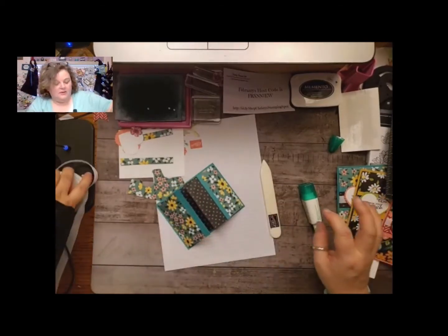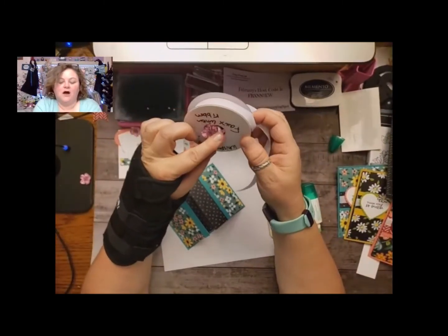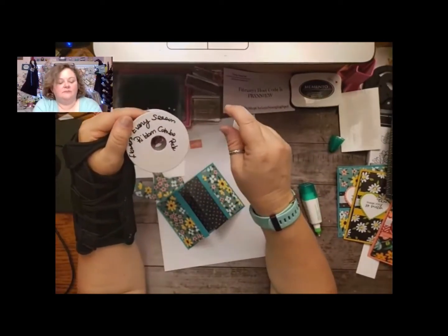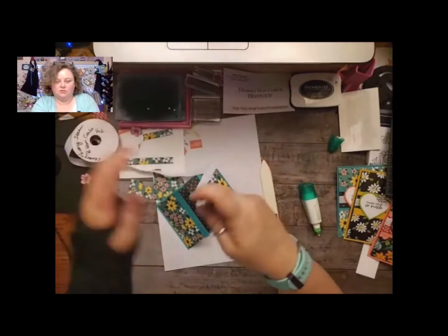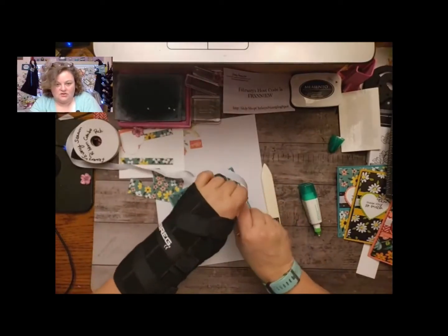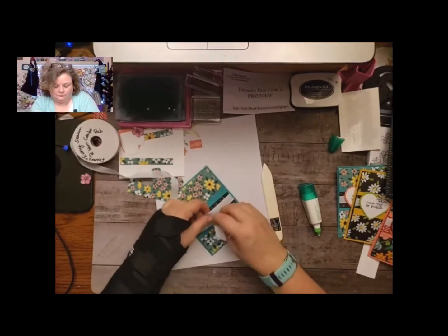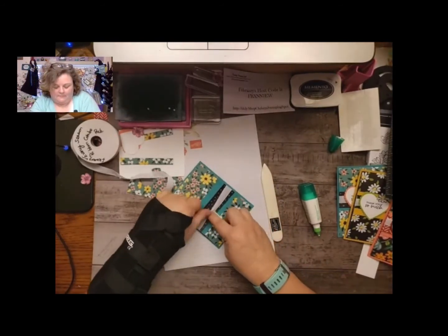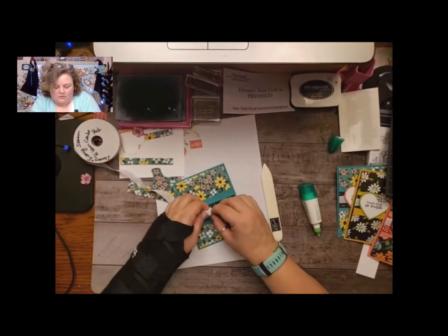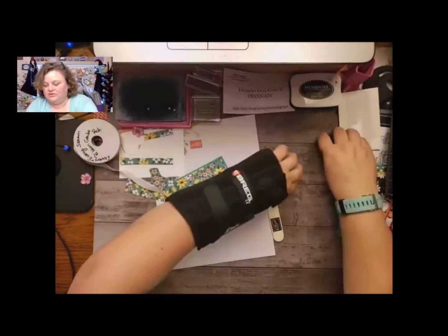And then we need some ribbon. I've been using the white ribbon — I'm almost out of it. This is the fox linen ribbon, and it is from the Flowers of Every Season combo pack — just almost at the end. I like this; it's a nice wide ribbon. And I'm having trouble with my bows, so I am going to just tie it in a knot. I didn't get it tight enough, let me put this away.